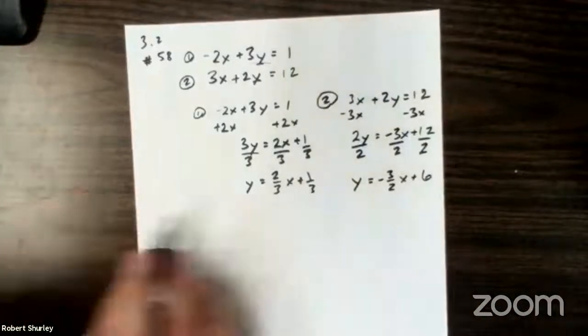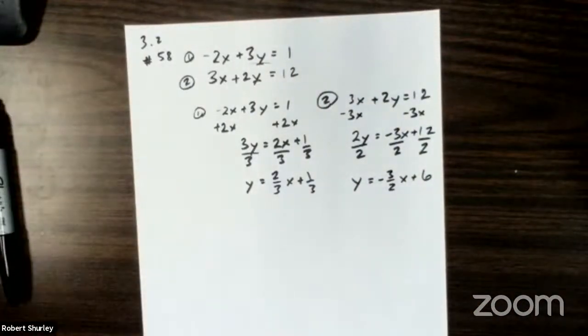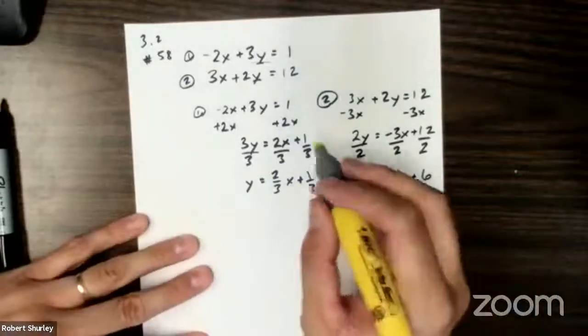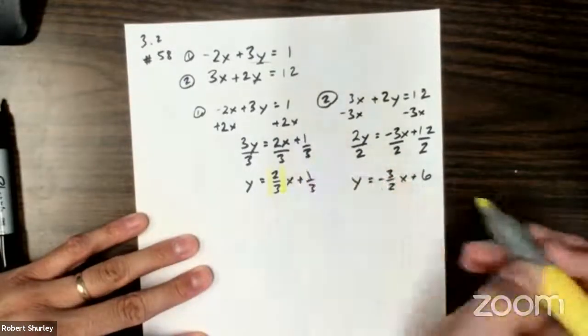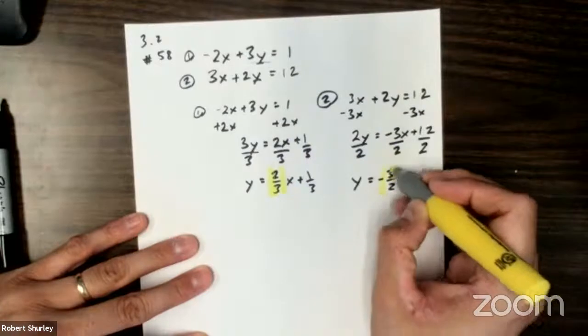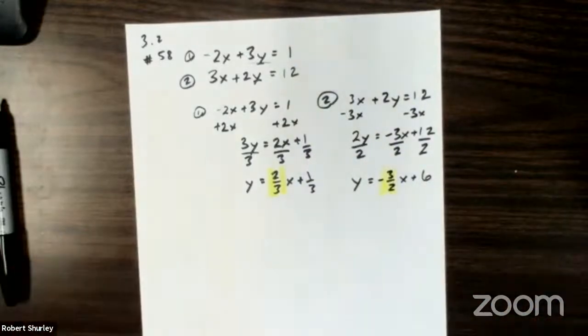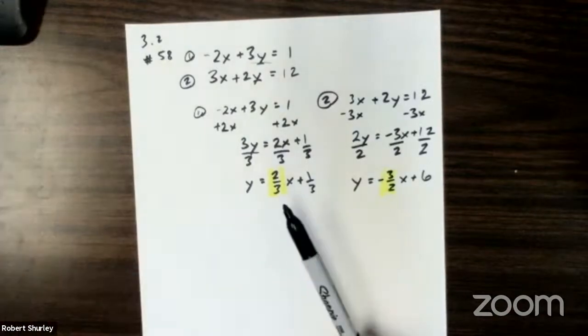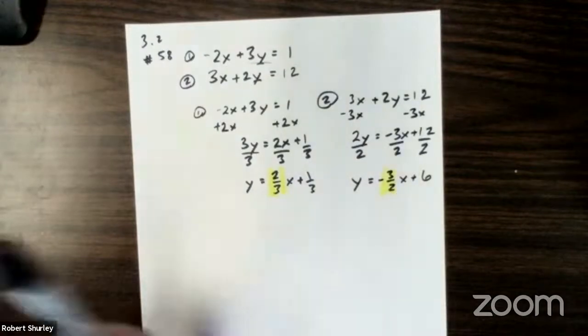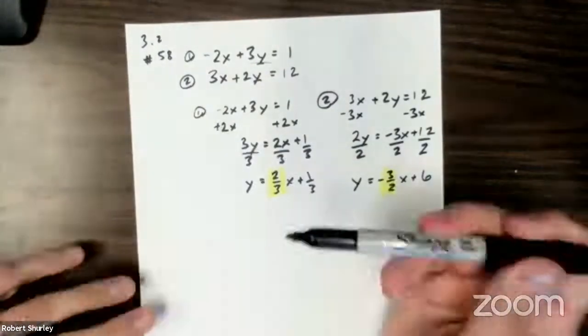But now we've got to look at the slopes here, right? Let me use a highlighter and see how this works. Nah, that doesn't show it that great, but let's look at the slopes there: 2/3 and negative 3/2. First off, they are not parallel, right? Remember, for parallel, these two had to be the exact same. But it looks like they're perpendicular.